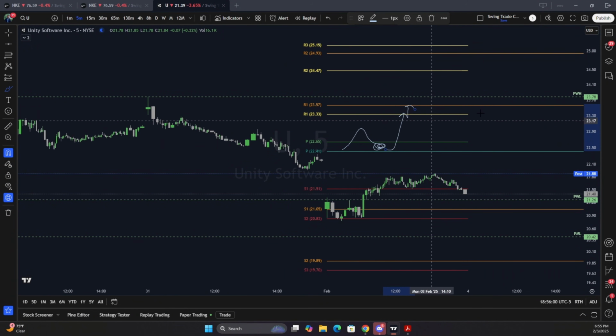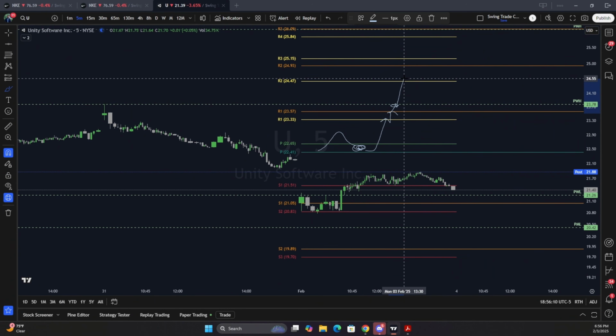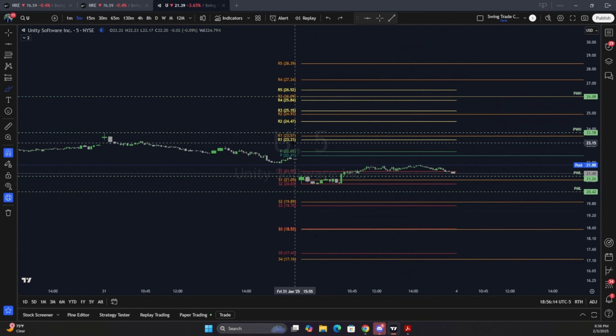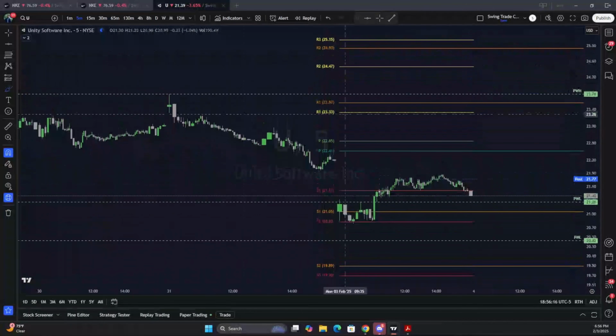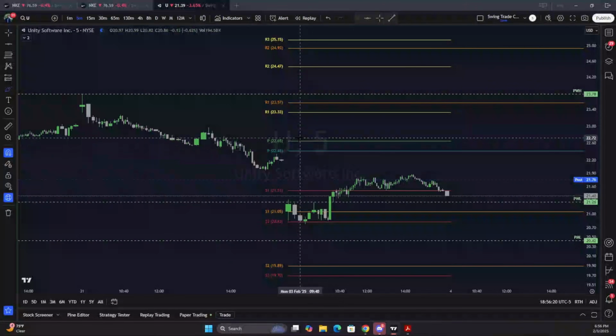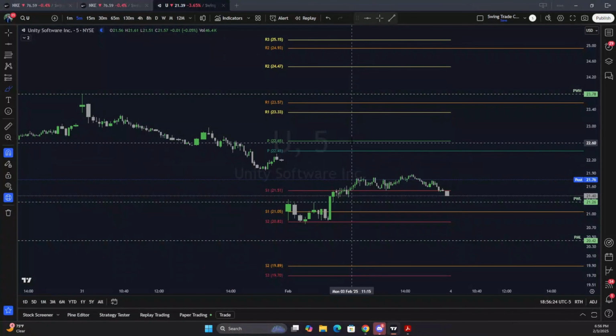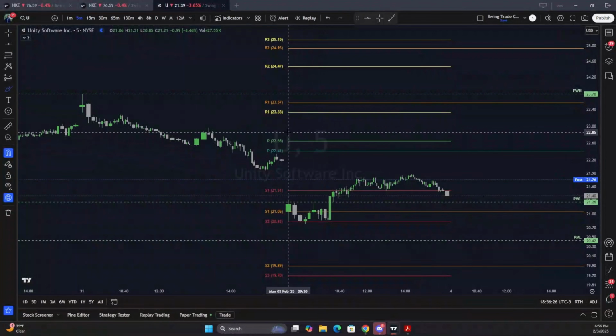And then, of course, since we already drew our previous week high, we know that this is going to be an area that we need to break. And if we break above it, then you can always target R2. It's as simple as that. Think of this area as nothing more than a trend reversal spot. You break below it, it's going to go bearish. You break above it, it's going to go bullish.